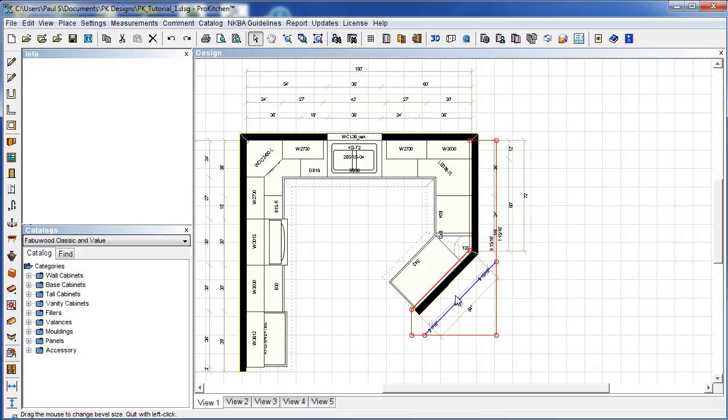I'm going to bevel this up till I'm at about my 18-inch or 15-inch depth. Now here I'm going to come in and hit delete point, and now I'm just going to grab that point. I just clicked on the point to grab it, and I'm just going to slide it back a little bit. I might have to zoom in to get that just right.